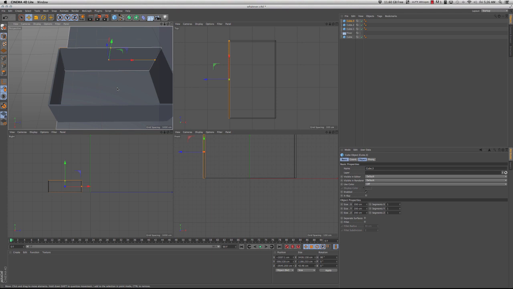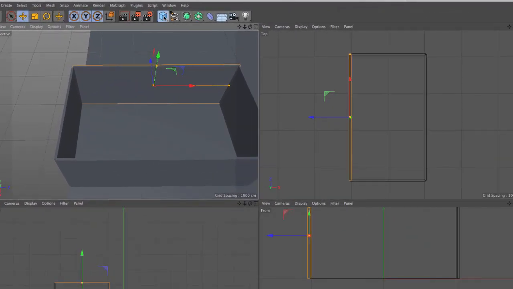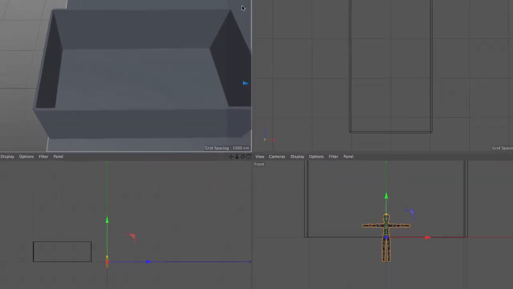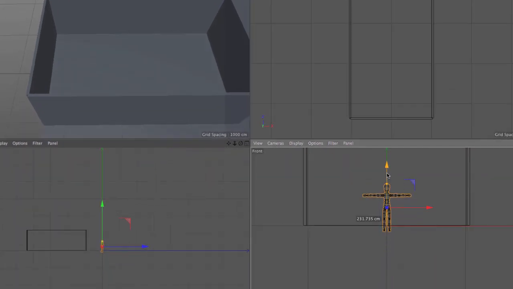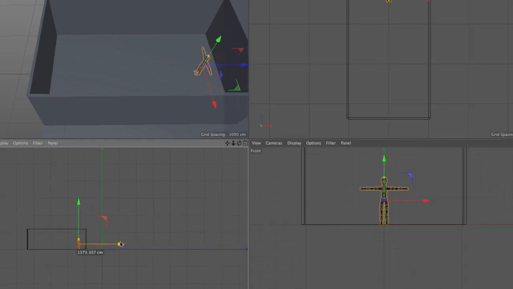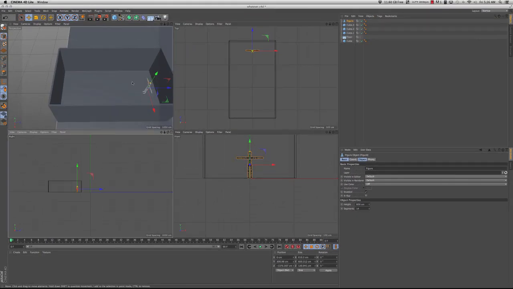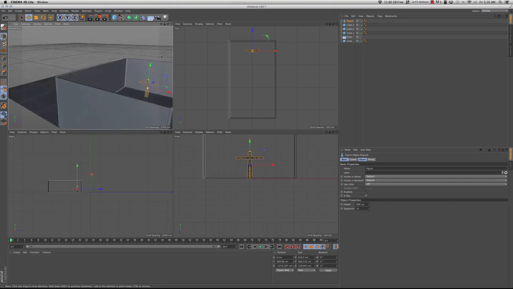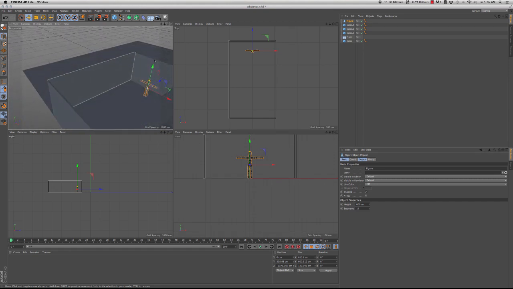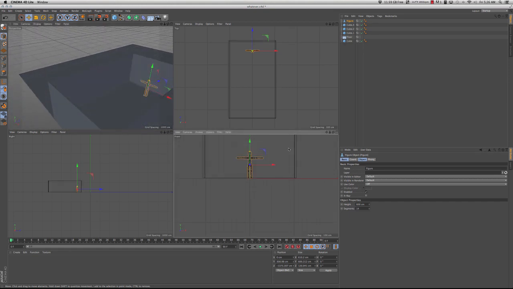Okay, now just for the purposes of scale, I'm going to drop a figure in here and see just how big it is. Let's add a figure. Let's put it up on the ground plane. Move him or her inside the room, and that's a pretty decent sized room. I'm pretty happy with that. For now, we'll just leave him that way, but eventually, in a minute, I'll show you how to adjust him.